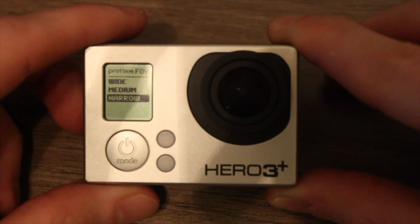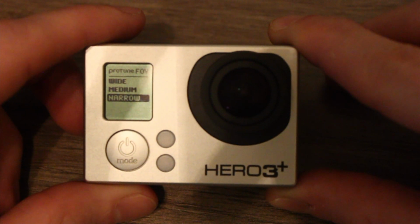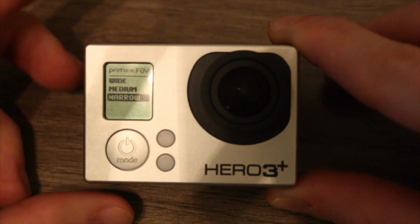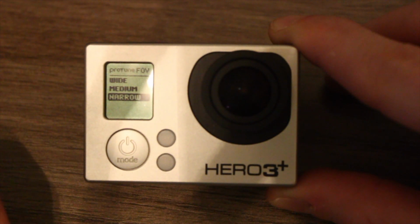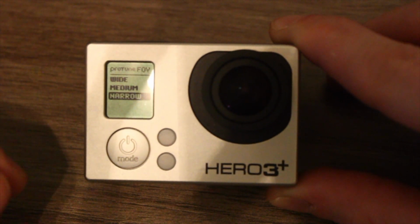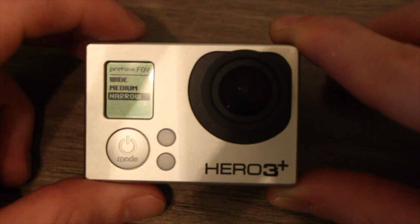And narrow field of view is pretty much like a traditional camera, to be honest. If I'm just talking to the camera with a very specific subject, I'll use narrow. But it's good to always use your phone to guide it in, because it's very easy to miss a shot since it's such a narrow field of view.